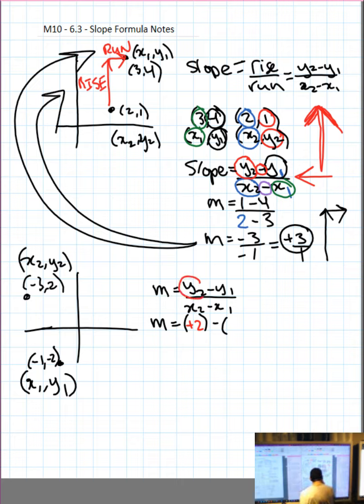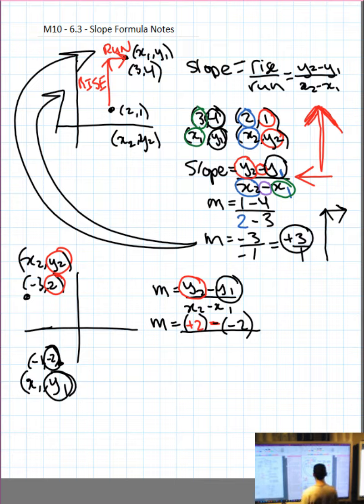I'm going to circle the y sub 2, and off to the left is the y sub 2. Then I know that that's positive 2, so I'm going to put a positive 2 in for the y2. Then the next thing in the formula is a minus sign. Then I'm going to substitute with brackets again. Now I'm going to substitute for the y1. And the y1 is negative 2 off to the left. So I'm going to substitute with brackets. These brackets matter with all these negatives. I gave a nice simple example above where they don't matter, but these matter.